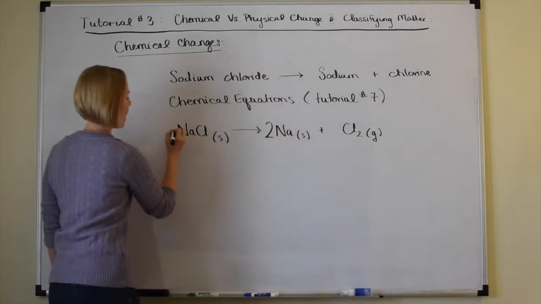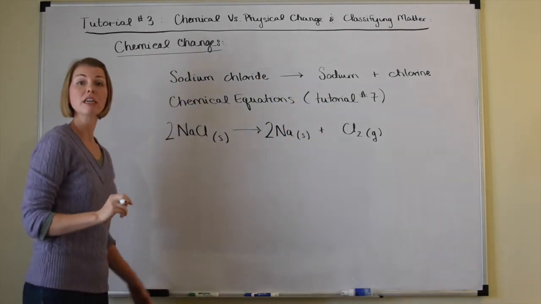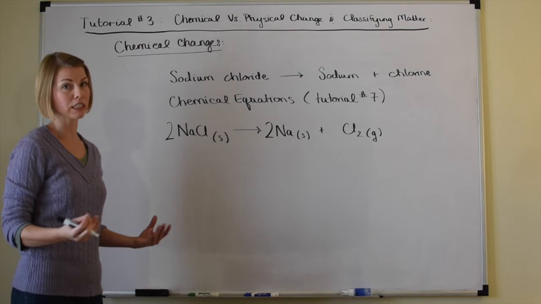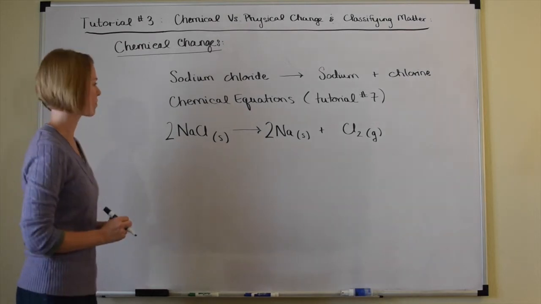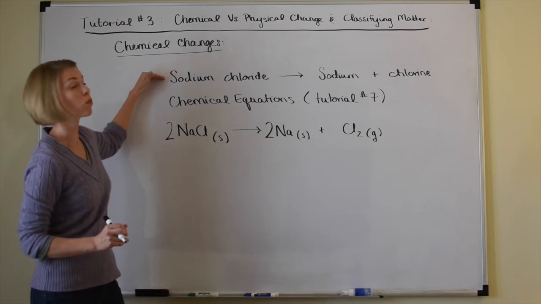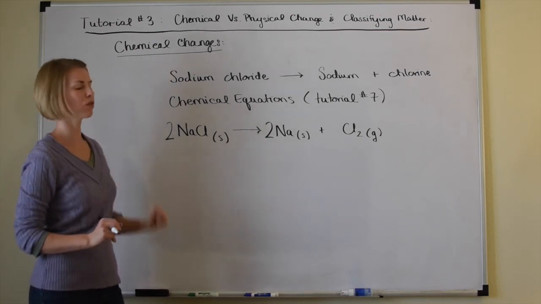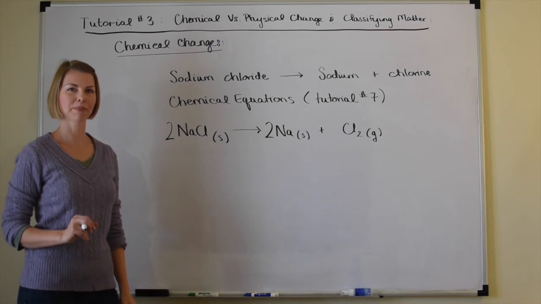And then I'm going to go ahead and balance it. Balancing equations will be covered in tutorial number 7. A proper chemical equation has to be balanced. All right, so there's a chemical equation for that written out chemical reaction from above. Just a little foreshadowing of things to come.